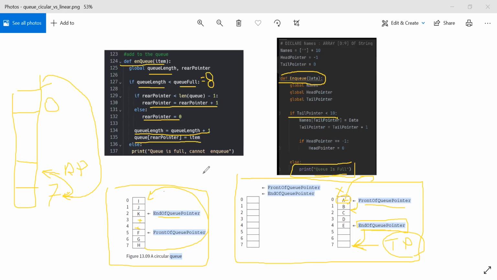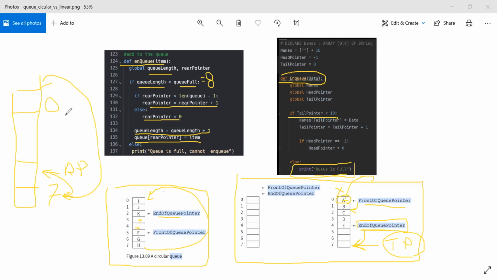Q rear pointer. So the pointer points to the added item. This specific line, he's adding something inside the queue. So he will put the item inside the queue, but where exactly? What is the value of the rear pointer? We just incremented it by 1 now. The empty space, so 3 or 4 possible, or even 0. It depends on where exactly.